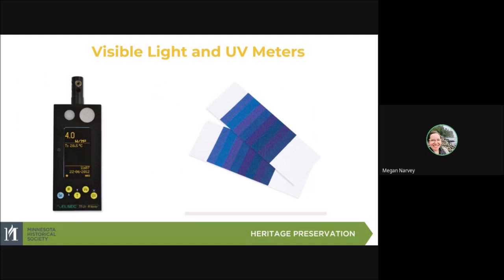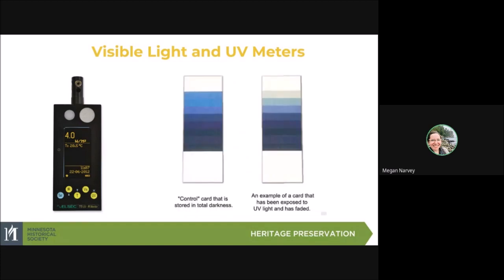So you put them next to each other, and one of them is covered up and one of them is exposed to light. And over a set period of time, you can see by how much they fade how much light they've been exposed to, because the cards conform to international standards. So you can use the amount that they've faded to assess how much light the cards have been exposed to. Here's an example of the cards after use. You can see the first strip is completely bleached. It's really cool. I'm getting carried away. Let's move on.